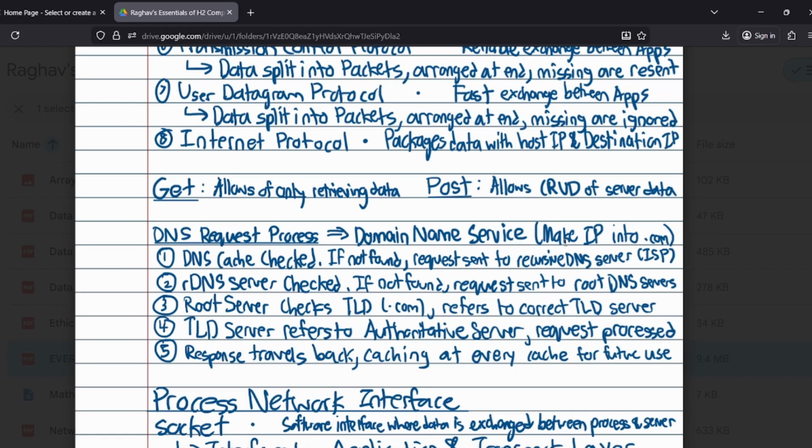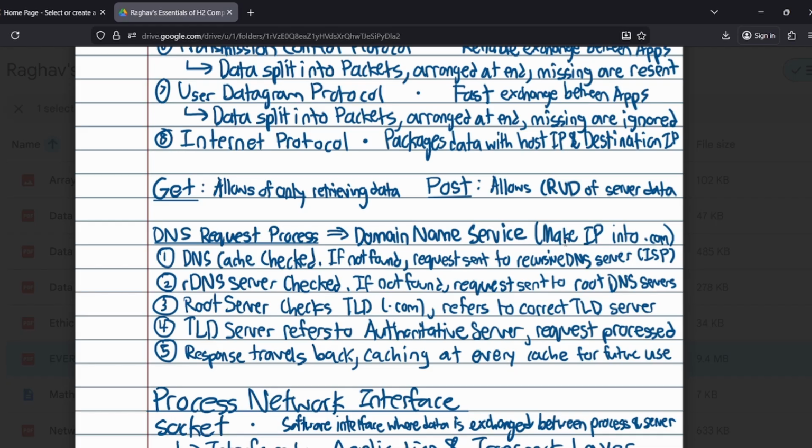First, you enter that in. The DNS cache is checked in your computer. All of these tables refer the thing you typed, which is youtube.com, to the youtube.com IP address that exists somewhere. So first, it checks the DNS cache. If it doesn't find youtube.com there, the request is sent to the recursive DNS server at your ISP. Then, the recursive DNS server is checked. If it's not found there, the request is sent to the root DNS servers. Then the root DNS servers are checked.